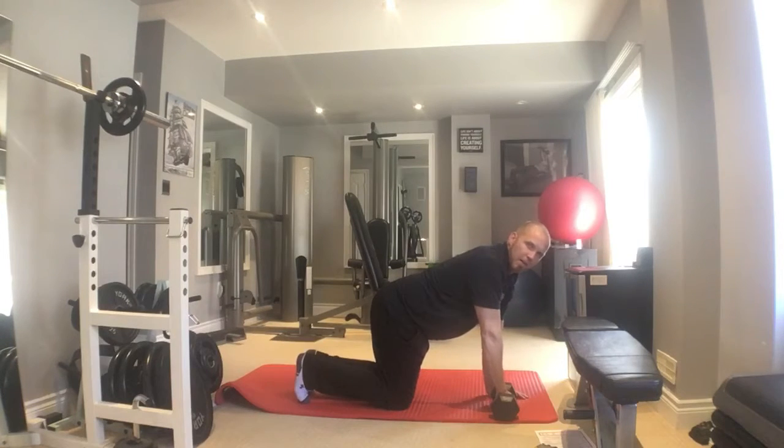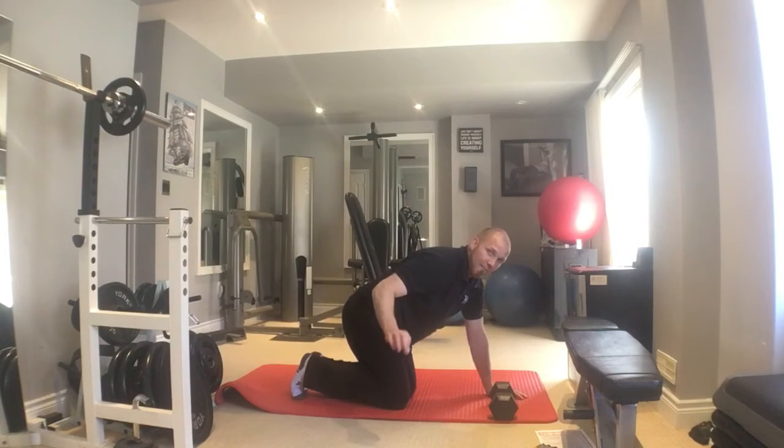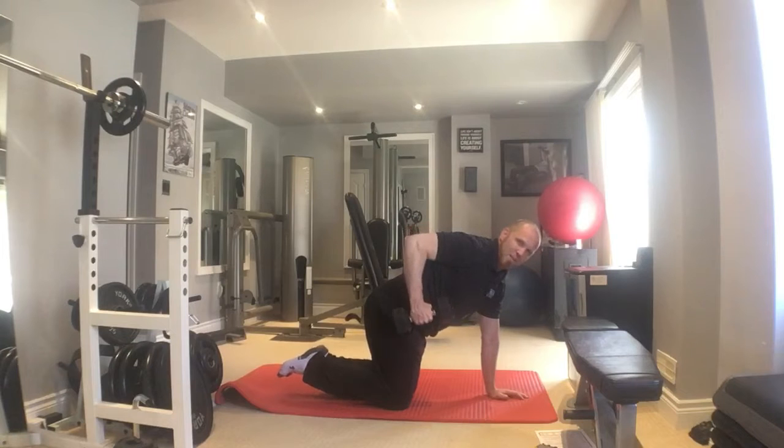Don't rest them on the ground like this. You want to have them up in the air. That creates more of a stability demand. If you need to, place a folded towel underneath the knees or even a cushion or pillow if the pressure is a little bit sensitive. Now from this position, you're going to pull the dumbbell up beside your waist and twist it to finish with a sideways grip, lower back down and repeat.